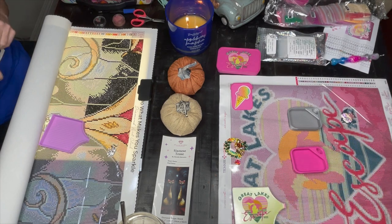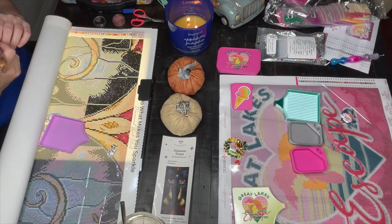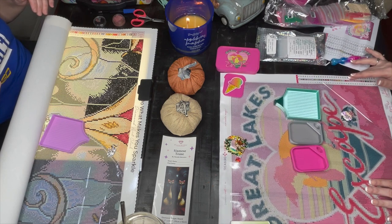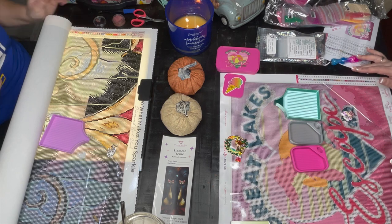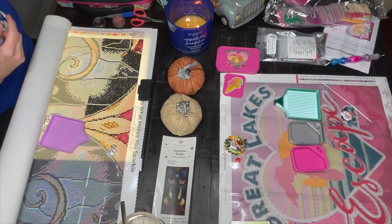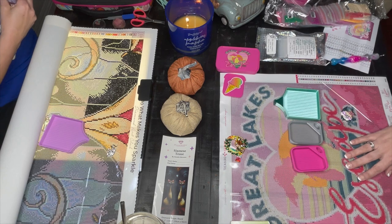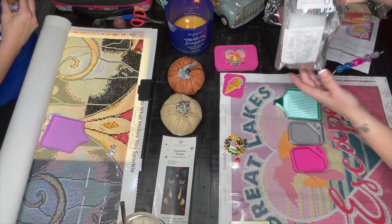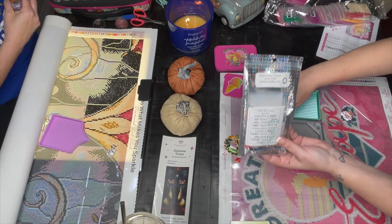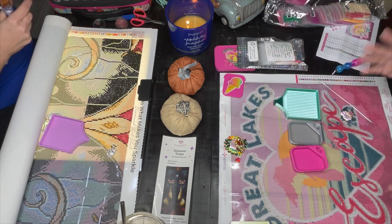I'm working on — so Lori, our friend from One Fun Diamond Painter, is currently working on her Great Lakes canvas that she got from this year's retreat, and she inspired me to work on mine. I have two large canvases at home going and I was like, let me not drag this big canvas over, let me start on mine. We had a choice of square or round, and Tina T. Ma from DP with Sparklers was at the retreat offering these awesome limited edition blinging up kits specifically for these canvases. So of course I said yes please — I have my bling up set and I'm ready to go.